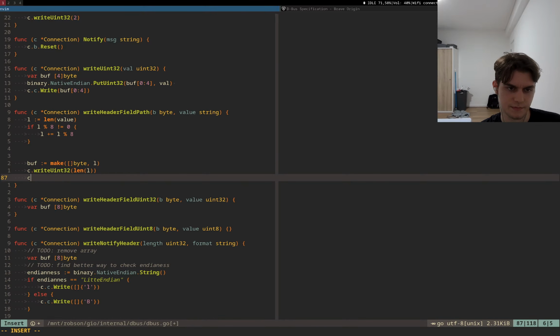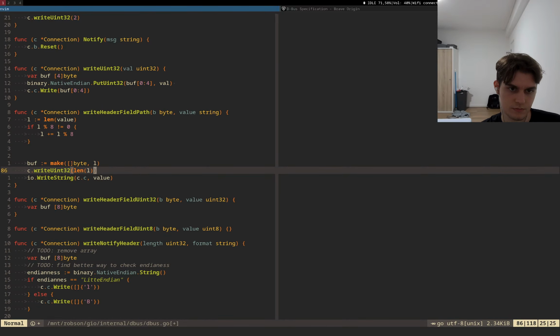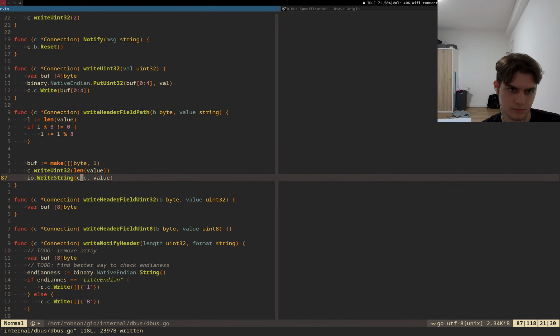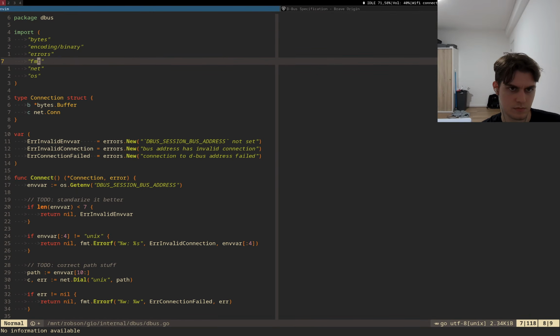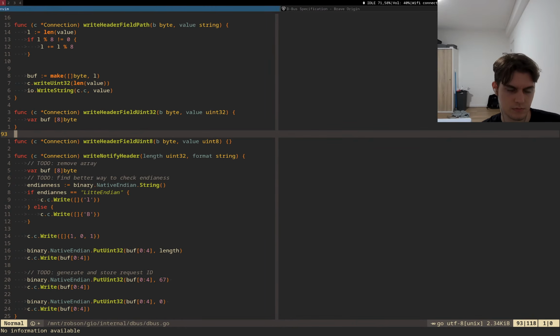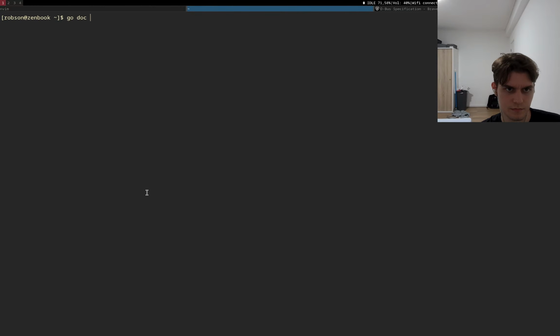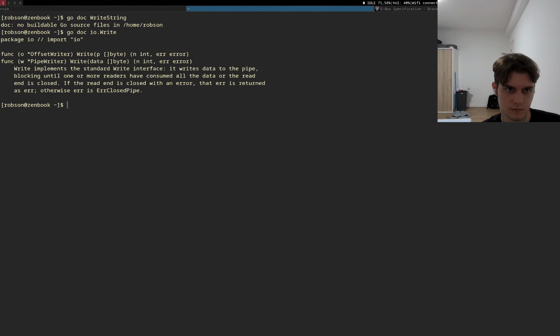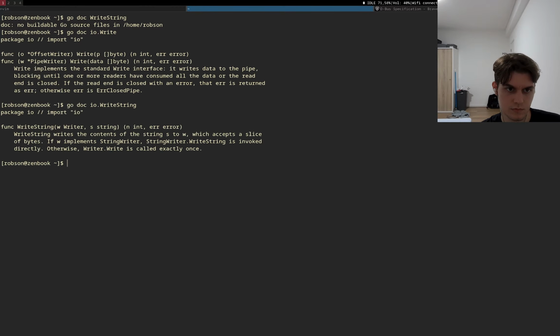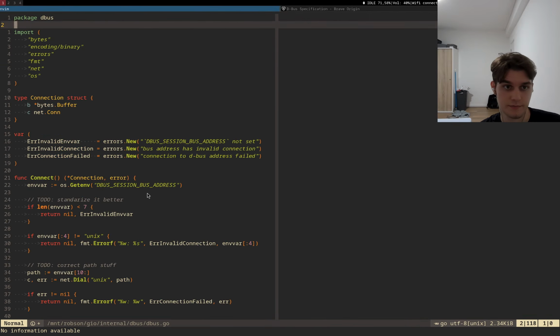So IO write string to... oh, wait. There is a function called WriteString on io.